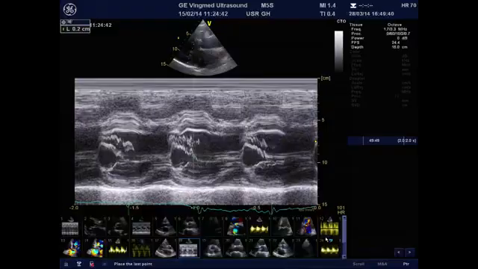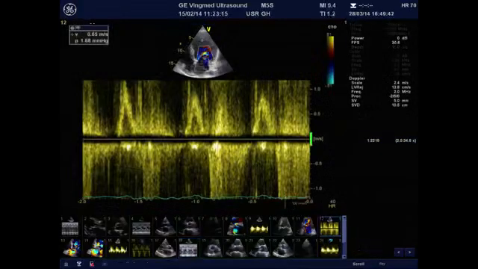Another equivalent is obtained with an apical view and recording of the mitral flow. Here we can observe that there is mitral regurgitation by continuous wave Doppler, and we can observe what we call diastolic mitral regurgitation, since we have the occurrence of the mitral regurgitation before the beginning of the QRS.